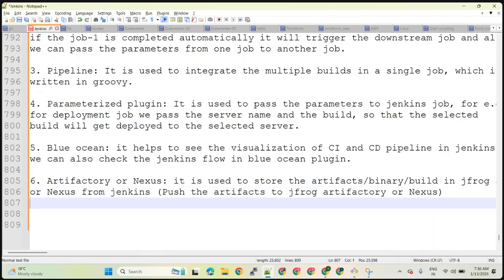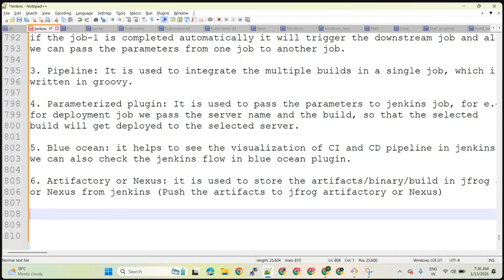So we are pushing the build to Artifactory. Call it JFrog Artifactory as a tool, and we can also push it to Nexus. Both tools are the same. To integrate those tools we need to use these plugins, right? So that is the reason we have to use this plugin.